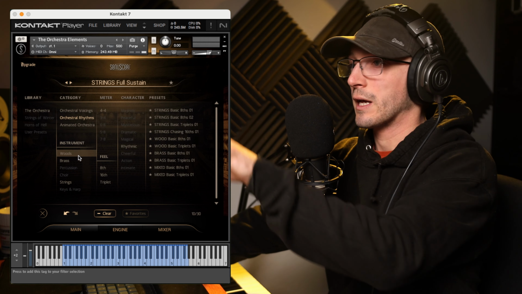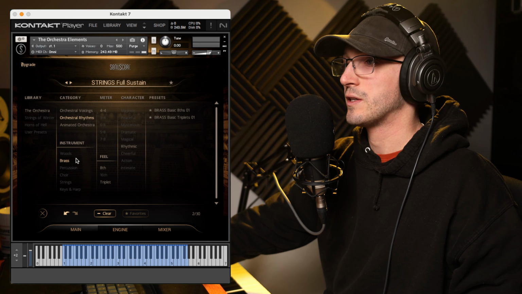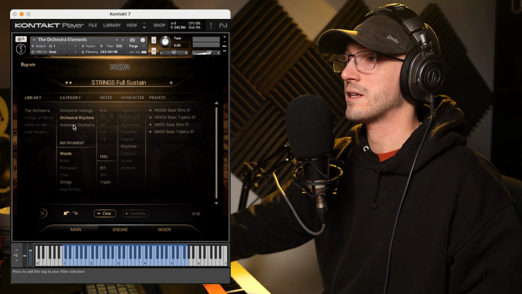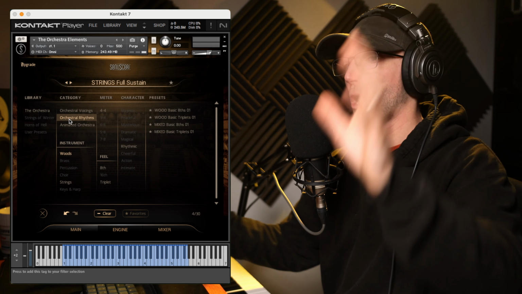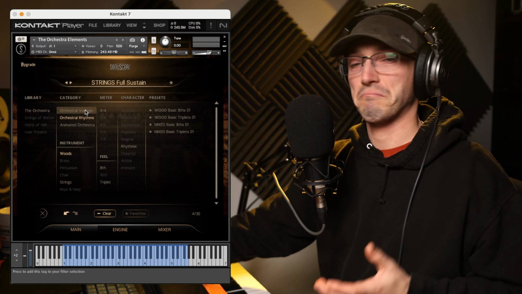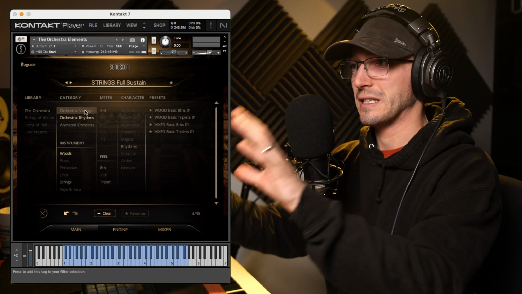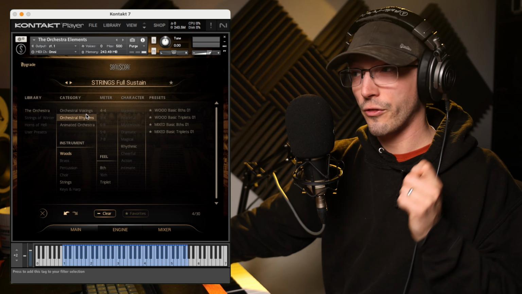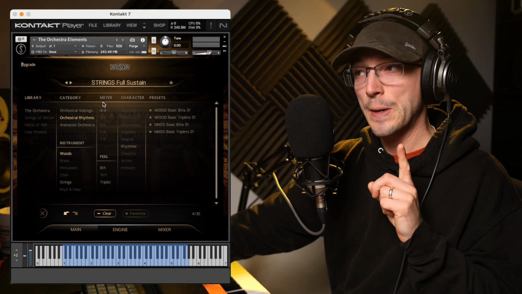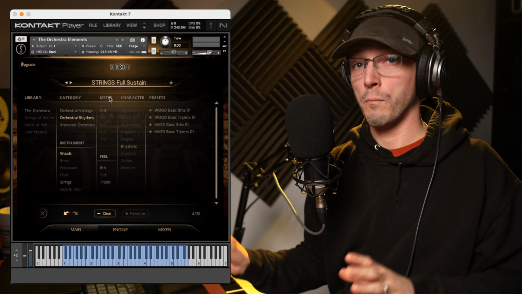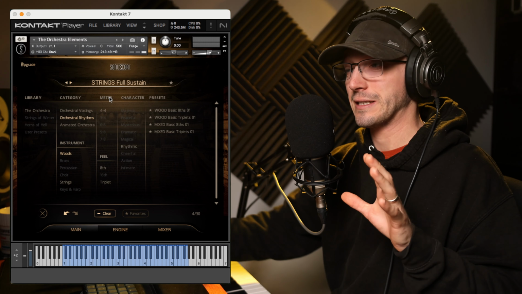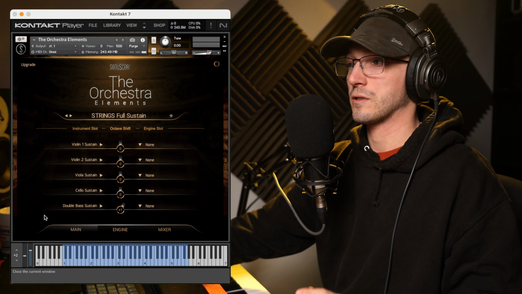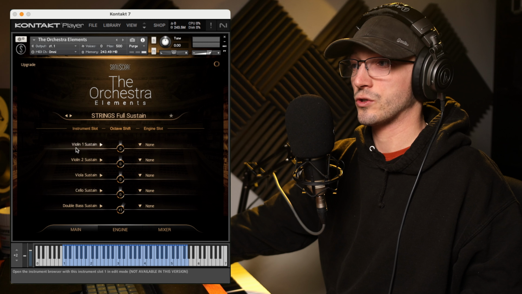And I really do like this little preset browser as well. It's quite nifty and you can really narrow down what you want instead of going through hundreds and hundreds. And I think they said over 600 presets, at least in the full edition. That's not what you're getting with the free. I think you're only getting 30, but it's slightly broken. This is version 1.0. I think it's only just come out today, because if you look back here, we're on string full sustains. You can see we've got our different instruments down here.